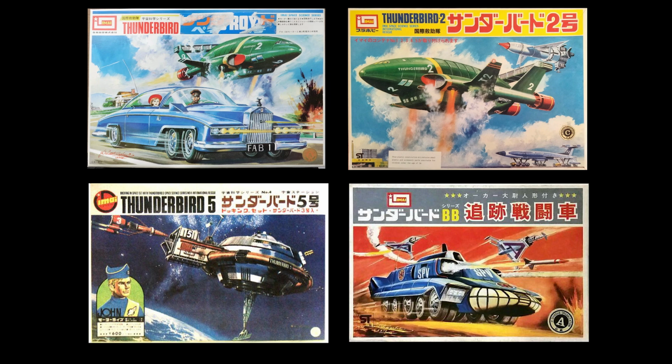And these kits, they weren't terribly accurate. They have firing missiles and wheels and other toy-like gimmicks. And they have no detail. They're not really to any set scale. I think the Thunderbird 2, there was nothing in the pod. I think it was just hollow, even though it did have a door that opened. You know, they were kits of the Thunderbirds, but like I said, this was until the late 80s.